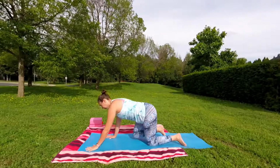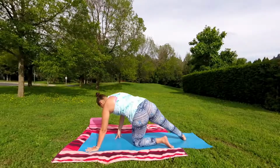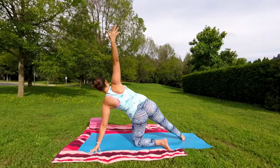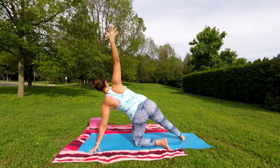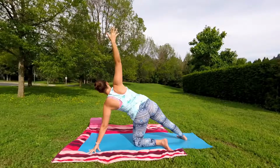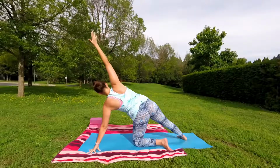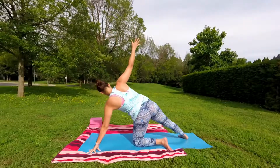Then extend your right leg out behind you. Come to the inner edge of your right foot, legs straight. As you come into half plank, keeping your left knee bent. Coming up onto your left fingertips and lifting your right palm overhead. So open your chest nice and wide. And you can always change the angle of your left leg so that you have more stability. Arm over top of your ear, and then exhale, release.